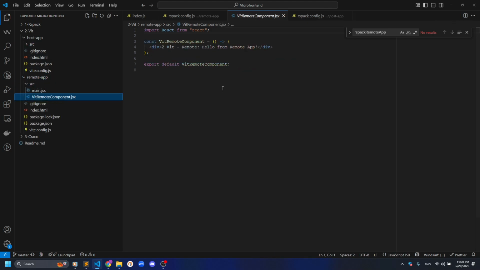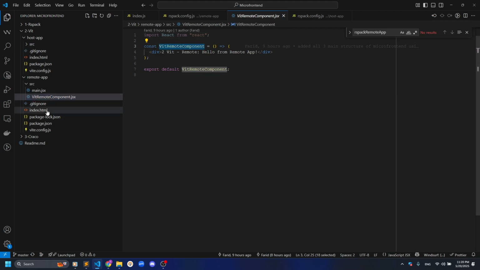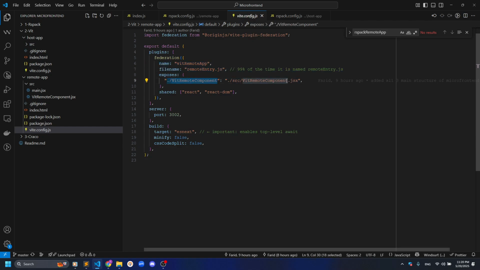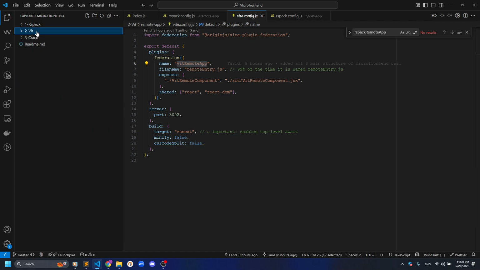Let's see. So this is with remote component, and if we come here, it is exactly the same. We are addressing the with remote component here. Remote entry JS is the same, and we have segment one, that is, for example, house app or product app or whatever microservices we want to create. This can be the name.